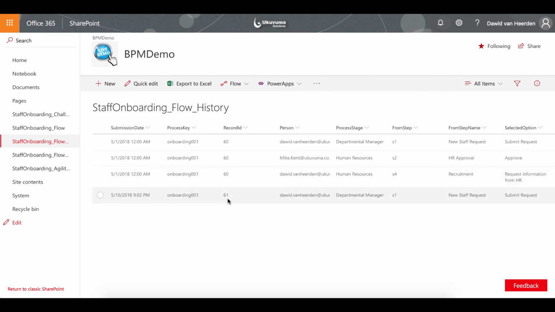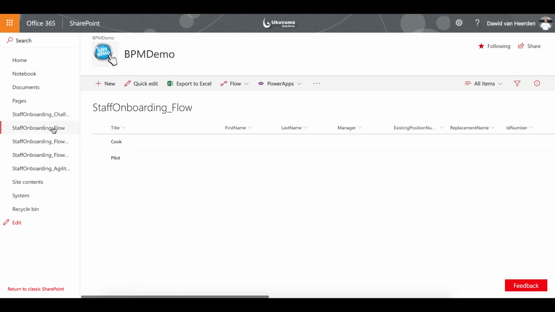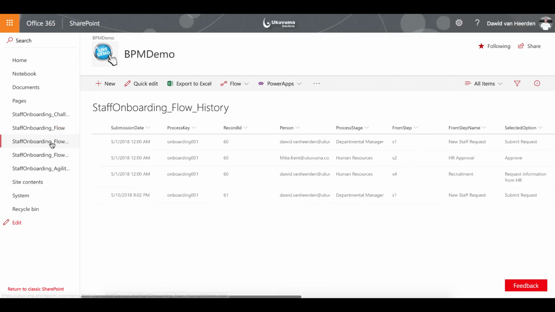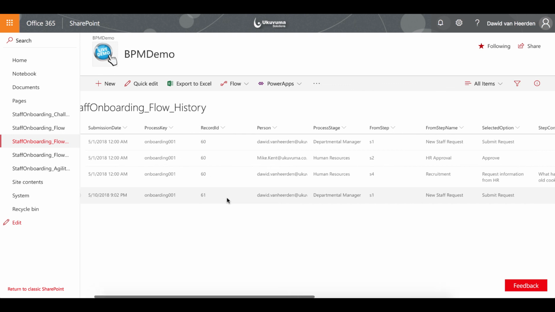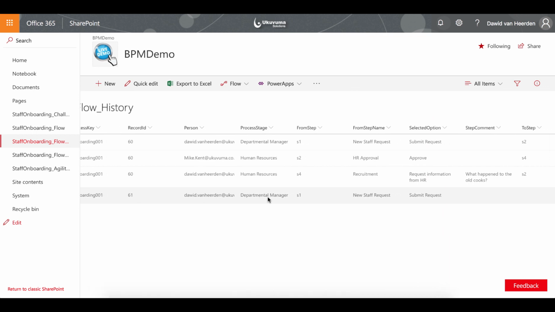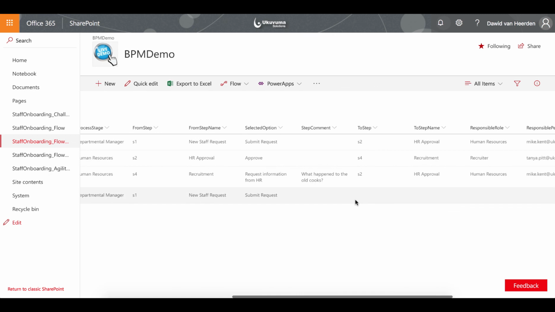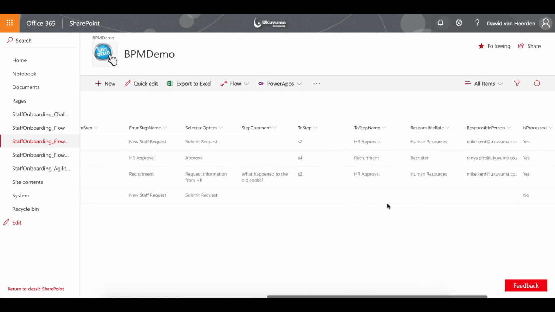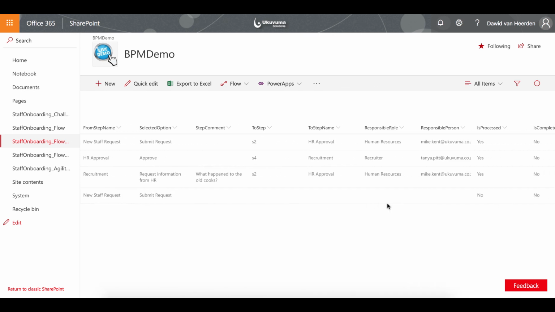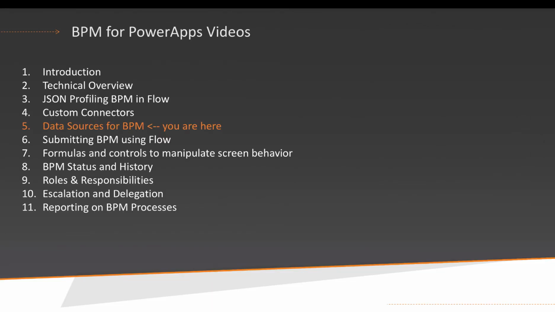There's record ID 61, and this is the history. So let's go first to look at the data. So there's my pilot request. So that's saved successfully. And if we have a look at the second list, we'll see a workflow history that was written for record ID 61. And here's all of the information that it fetched from JSON at the runtime. And essentially you'll see that all of the destination fields are blank, as Flow now needs to kick in and submit this process. So that concludes our video for today.